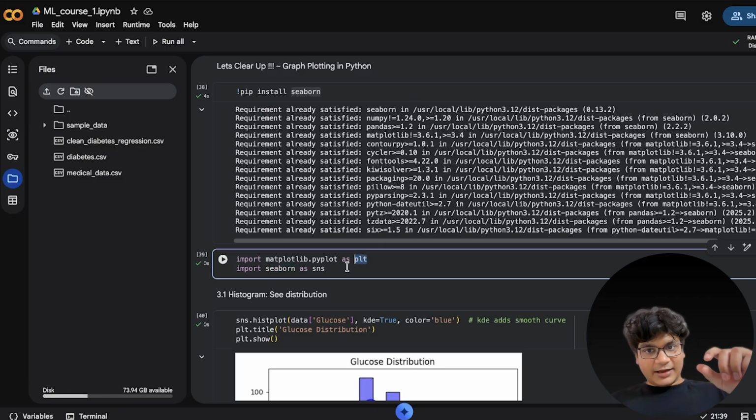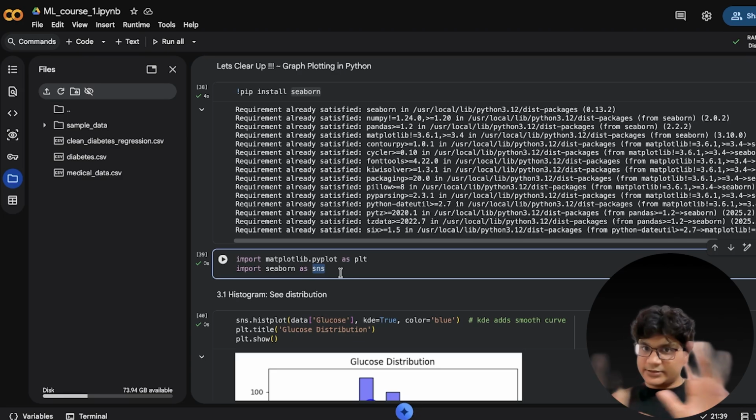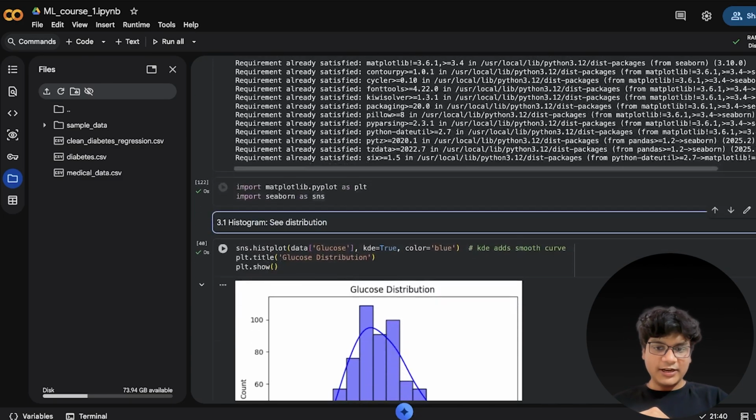So wherever I am supposed to use matplotlib, I should use plt. I am using an abbreviation, just a replacing name. Wherever I am supposed to use Seaborn, I use sns. That's it. And what are these matplotlib and Seaborn? These are just tools in Python to make a graph from your raw data. Simple. So let's try to draw a histogram graph.